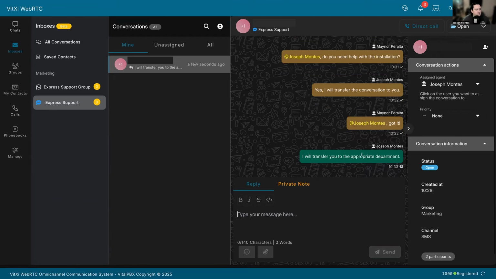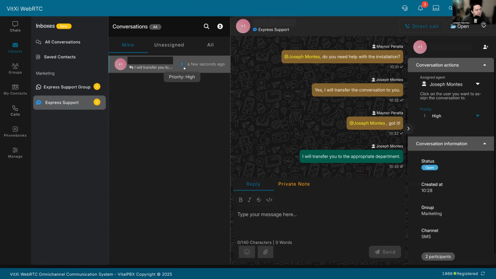Okay, and I have received that message on my phone, and now I have this section to the right. This not only gives me information about the customer, I can see some conversation actions. So I can see which agent is assigned to this conversation currently, and I can see the priority. So this is an installation requirement, so I can change this to high, for example.